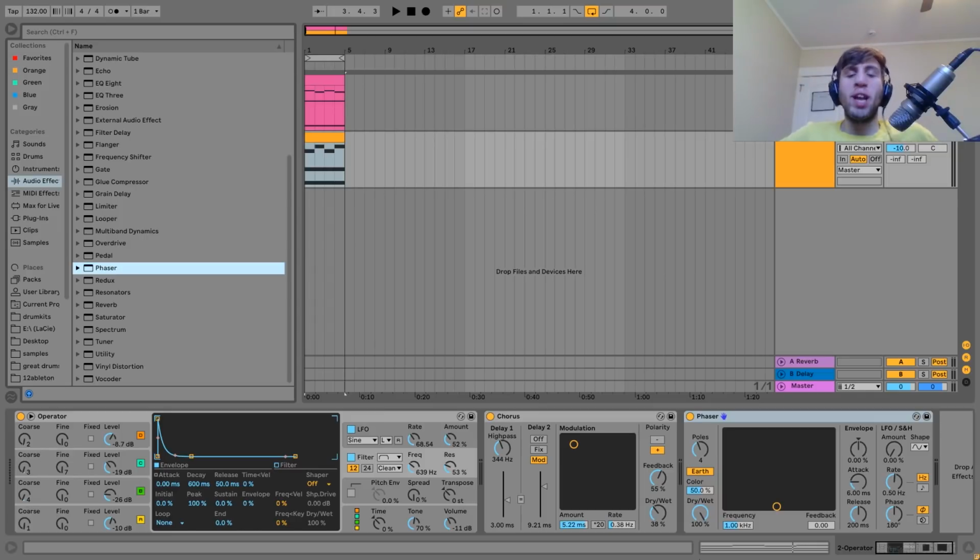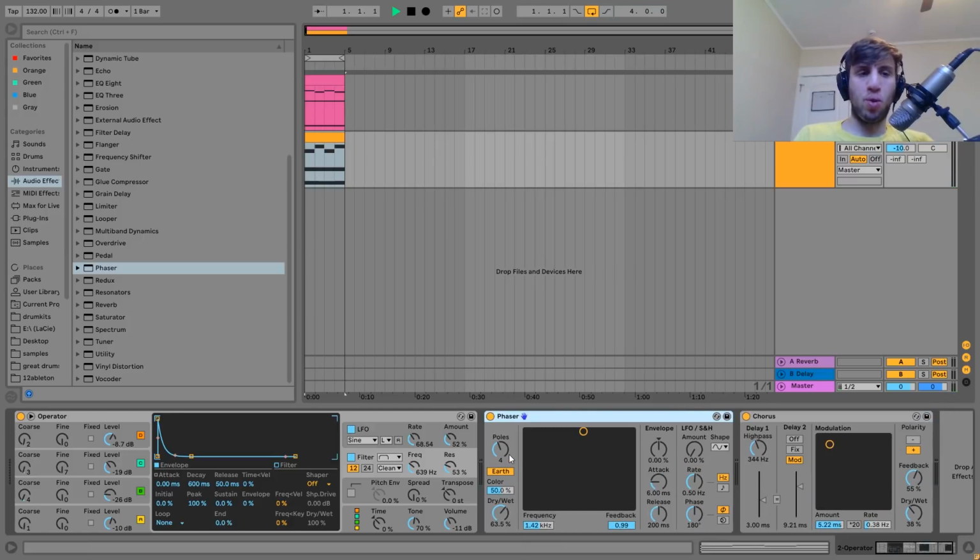The phaser can be good. It's a good way to get a different texture. A lot of times people will use it like this, just straight moving. But if you turn off the LFO and just kind of move the frequency around, you can get a cool texture out of the synth that you couldn't really get otherwise. It has a very vocal characteristic to it. I'm also going to put that before the chorus.